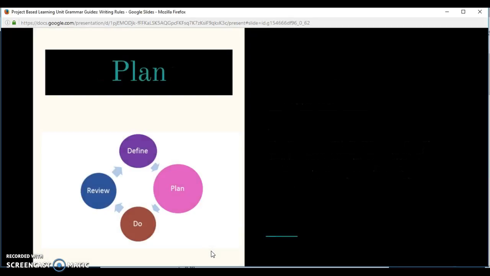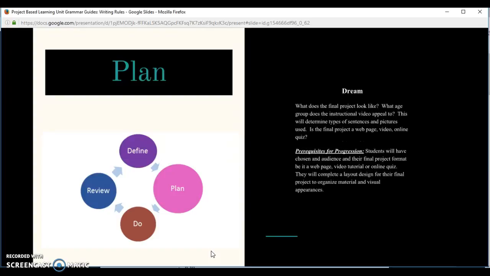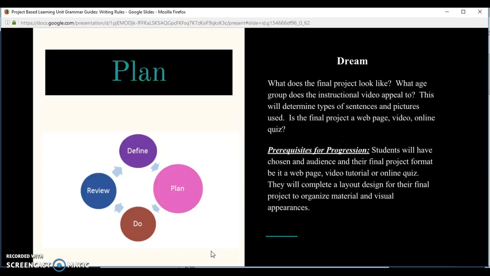The third student learning process step is dream. In this stage, students are visualizing what their final product will look like, as well as what content they will use in their instructional tutorial. Students will have to choose an audience they are gearing their tutorial to, determine what is popular within that age group to engage their audience, choose the color scheme and graphics to be used, and determine what technology tools they will need to complete this task.